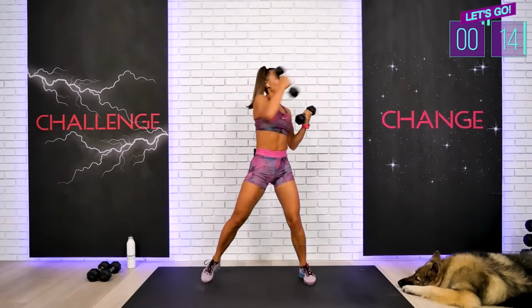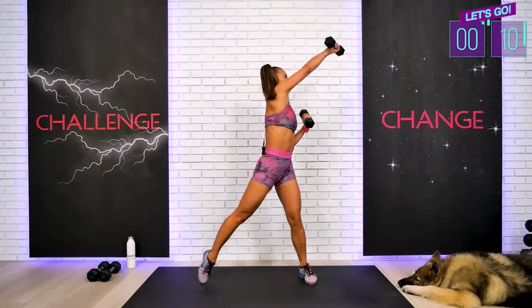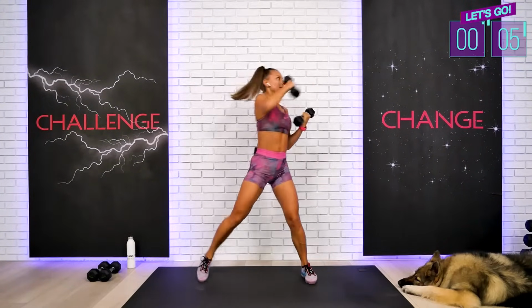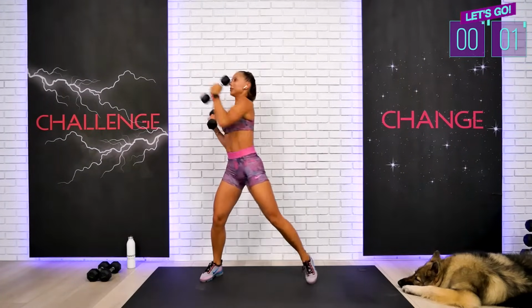Form, crew, all the way. If you have to slow down, you definitely should. Make sure your form is amazingly perfect. Come on, execution, guys. Control each and every movement.